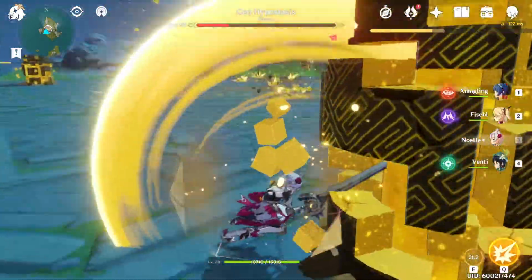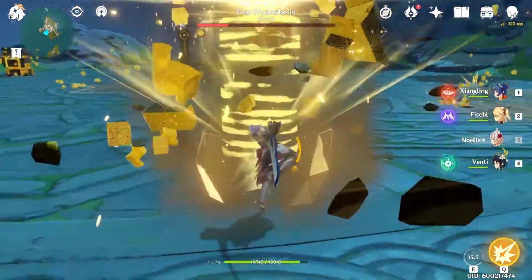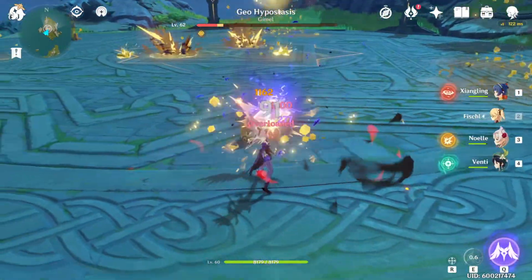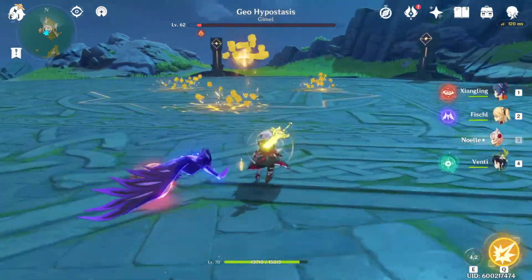Oh, so now he's dropping a whole bunch of rocks. He marks the spot that he's going to drop rocks in, so if you're not currently in a spot where rocks are dropping, then you're fine. And so if you're next to a pillar, just find a spot next to his pillar that doesn't have any rocks falling. And that's about all of his moves.